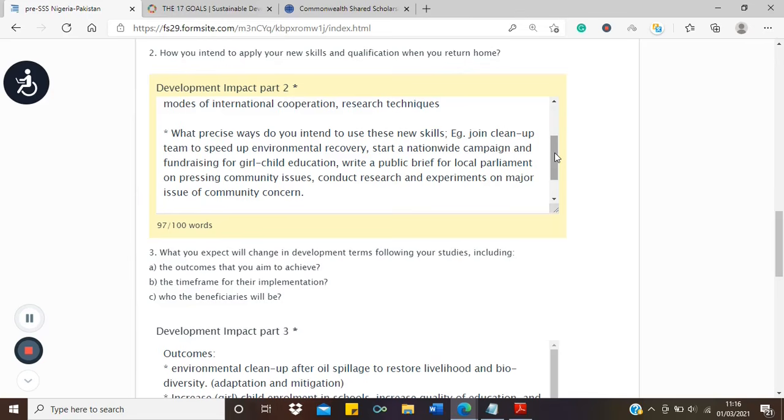How? I'll go there and strengthen the health system. How? I'll go there and help in the cleanup. How? It's important to specify clearly, without any equivocation, how you will do it, step by step. Drop names of organizations you will work with, names of communities you intend to work with. It will make it more realistic than just giving general explanations of what you will do. So I hope that is clear.